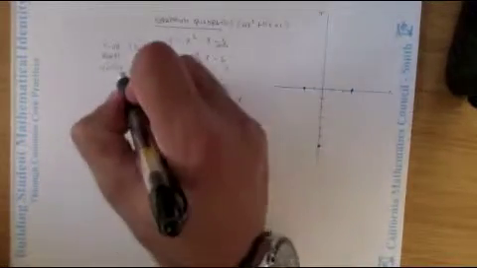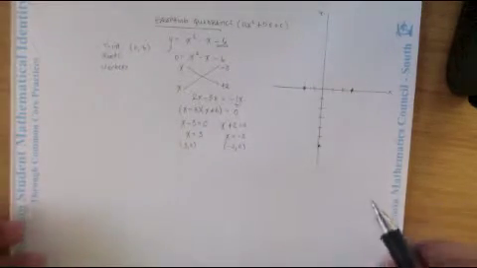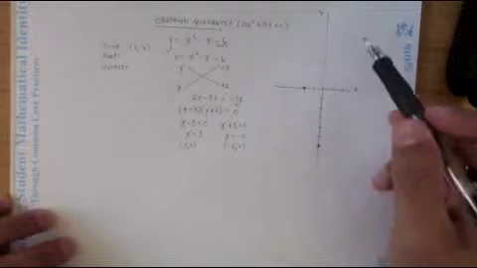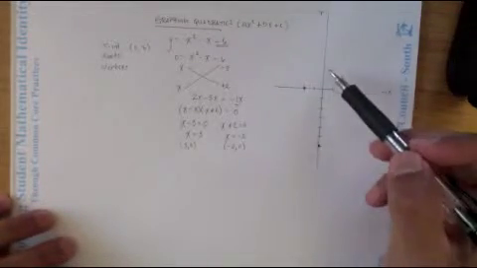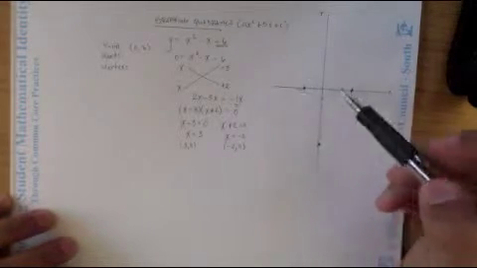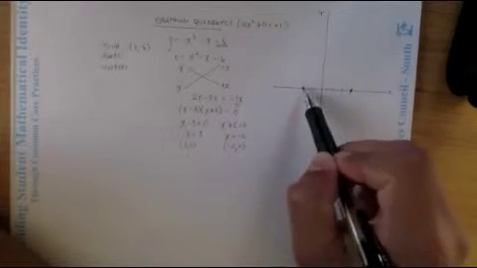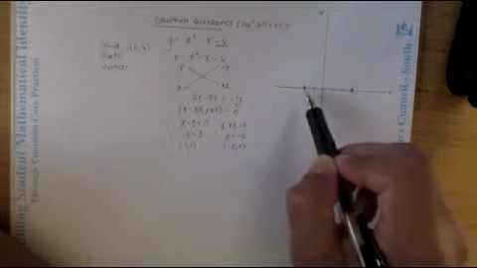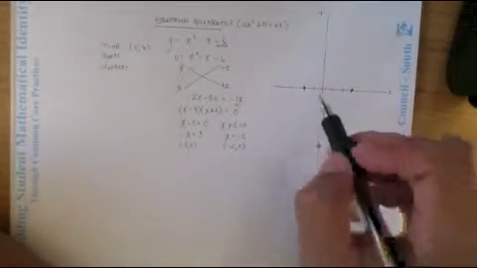Now the last one, I left it last because it's a little more time-consuming and challenging. It's the vertex. The good thing about this parabola is there's a middle. It's symmetrical, so the left is going to look like the right. So where's that middle point, the halfway point? If you count the distance between these two points and find the halfway point, that's going to be your line of symmetry.